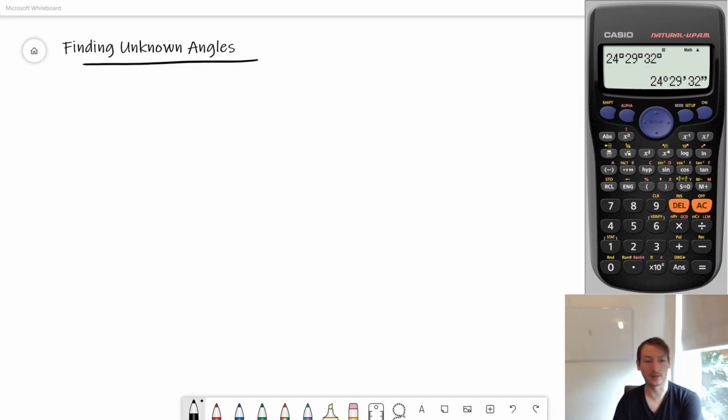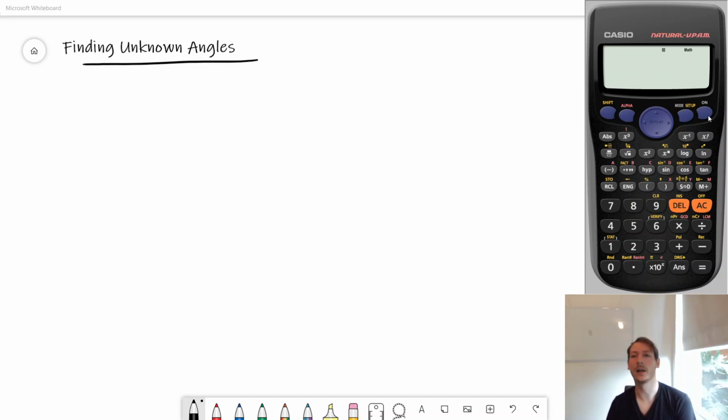If you already knew all that, sorry, I probably should have told you to skip to this point. I'll put it in the email, but finding unknown angles. As you can see, the angles are going to be pretty important in this case. So, same 4 steps. Label the triangle, find the ratio, write the equation, solve the equation. The last step, solve the equation, again, is the different one.